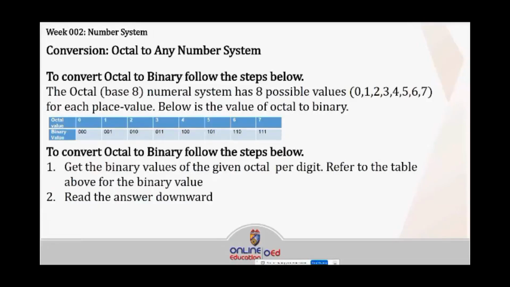If you are going to convert octal into binary, you have to use the 4 2 1. Please do not forget that octal is a base of 8, and the possible values for the octal are 0 to 7: 0, 1, 2, 3, 4, 5, 6, 7. Of course, the next one is 8, which is the base, so you don't have to include that in the 8 possible values because 0 is counted. These are the 8 possible values for the octal.